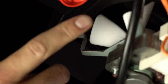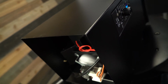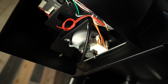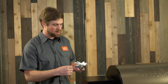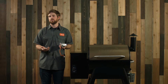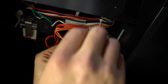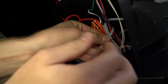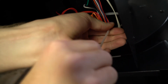You need your fan with these grills because one, it stokes the fire, and two, it creates the convection inside the grill, which is ultimately what cooks your food. When you install parts inside your grill, wires may get crossed up underneath the fan, restricting it from spinning. If your wires are blocking the fan, grab a couple zip ties, find a few other wires that are underneath your grill from your other parts, zip tie them together and pull them out of the way. Your fan will be able to spin freely and you should be good to go.